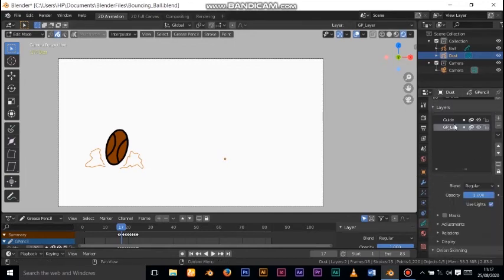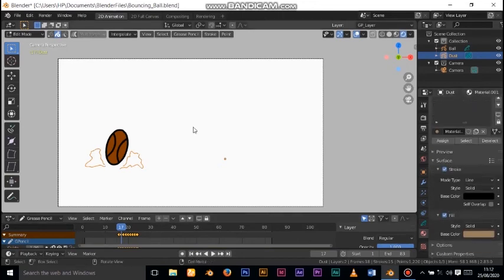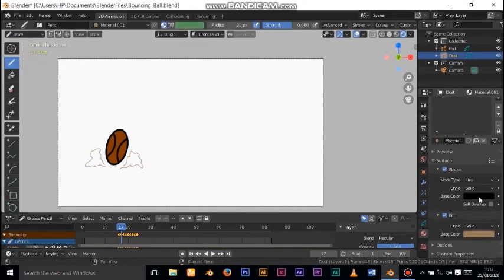before I start painting, I'll choose this material right here, and I'll make sure I'm on that layer. Then I'll just start drawing, tracing the guide.